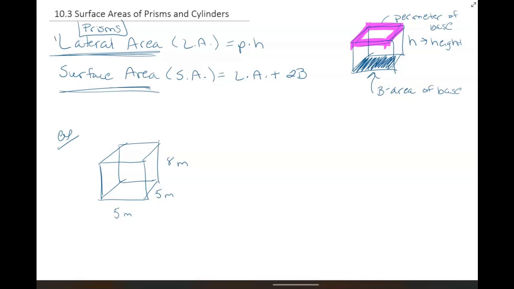So the surface area, also abbreviated as A, is going to be the lateral area plus 2 times big B. Now keep this in mind: students often confuse big B for little b. Big B is the area of the base, not just a side of the base of a shape. I have that highlighted here in our picture. It's the area of that base.